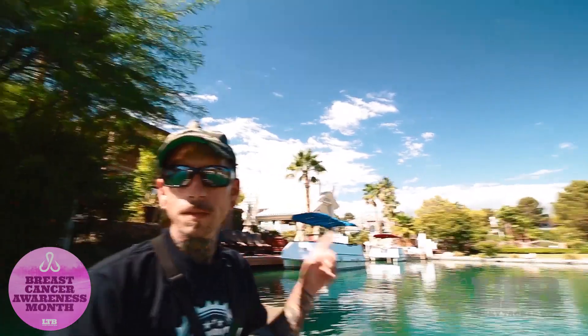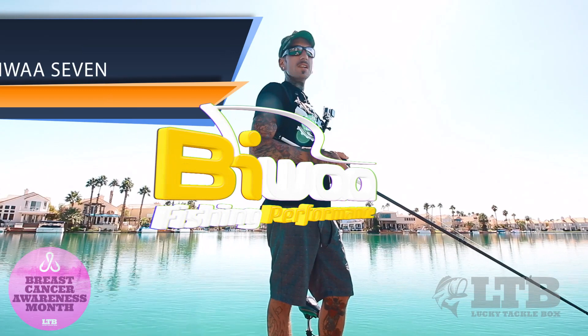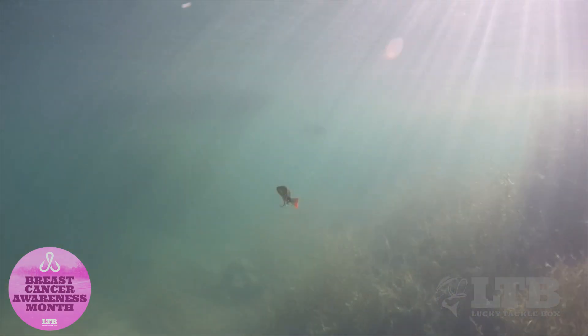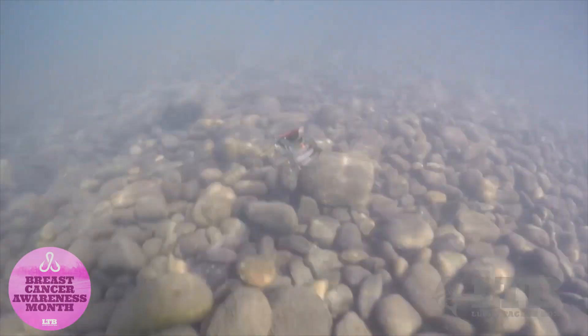The Biwa 7 4-inch is a great bait for fall. They're not all the way in the back of these pockets yet, but they're starting to move — I caught that fish about midway through on this inlet. They're moving out off the main lake and off the points, back into these pockets chasing little bait fish. The Biwa 7 is the perfect fit for that right around this time of year — it's a great bait to start out with if you're looking to get into swim baits, with its seven-segment body giving it a super realistic swimming action. It can be a deadly weapon in this early fall bite when those bass are feeding up for winter.